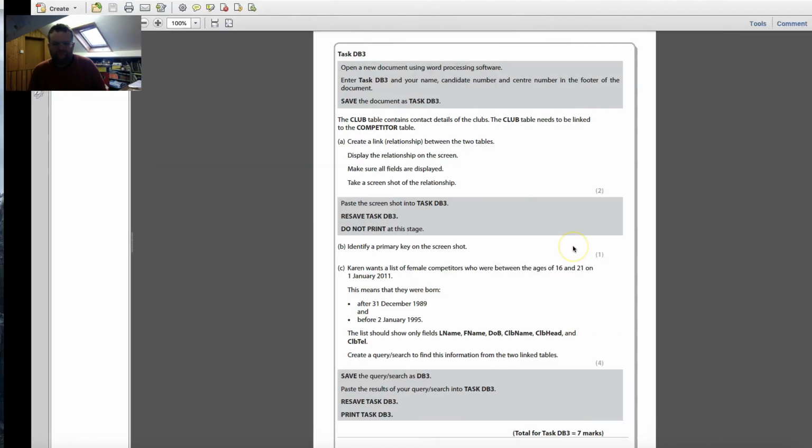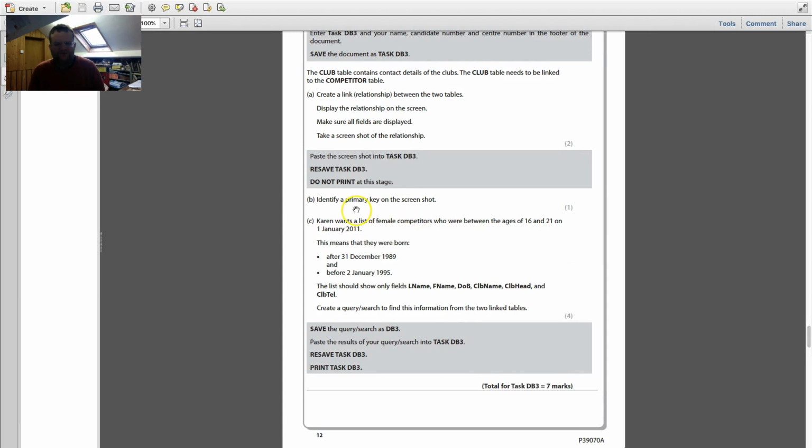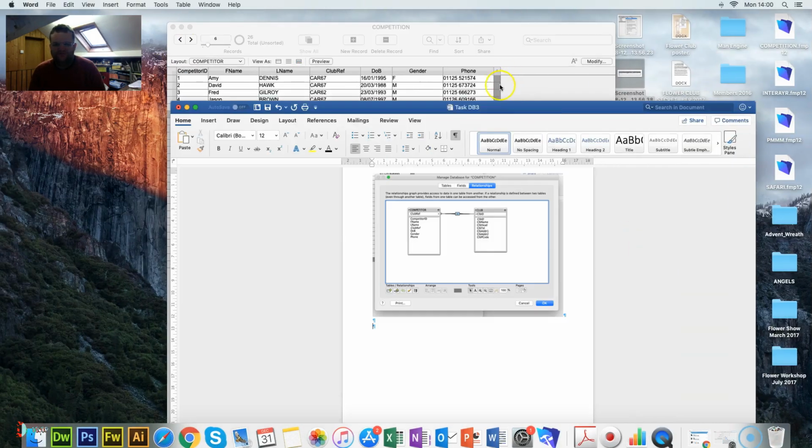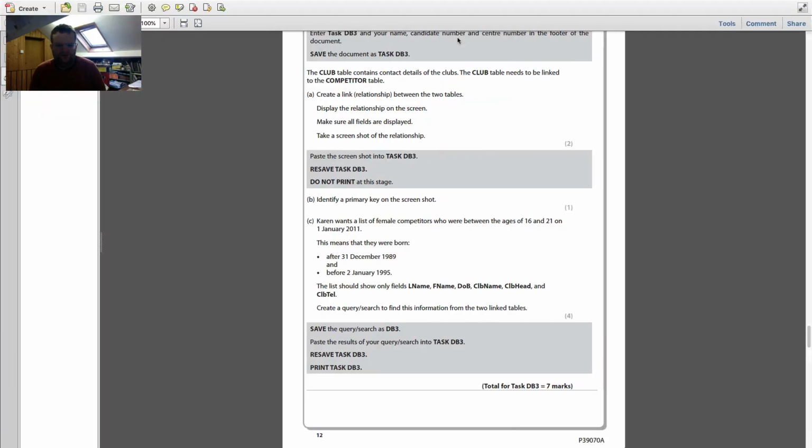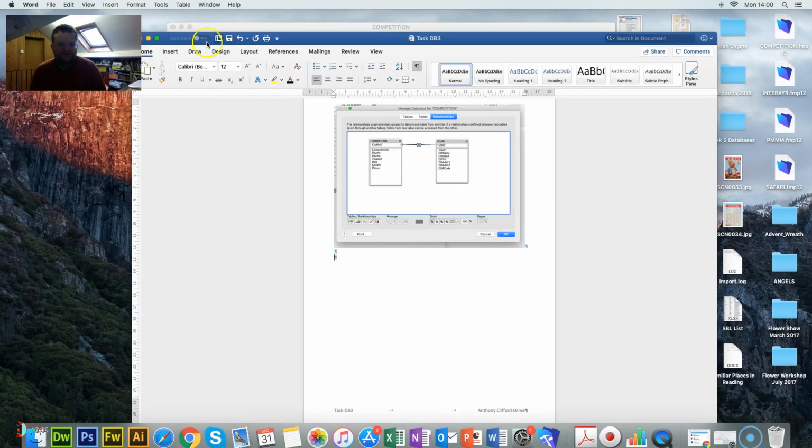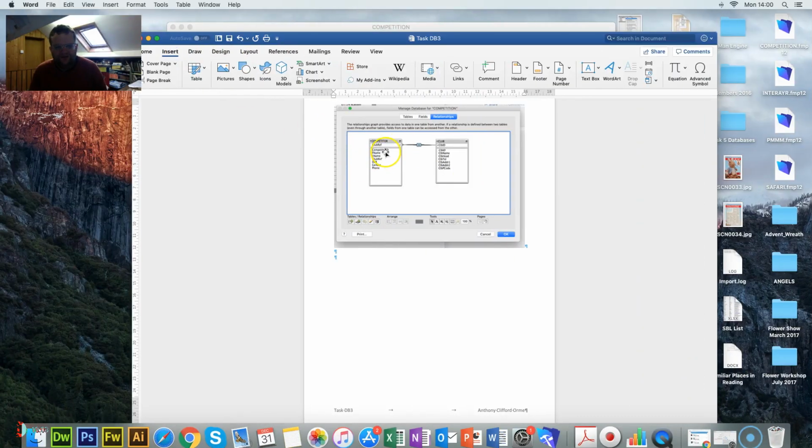Now, going back, so saved, identify the primary key on the screenshot. Okay, so that's easy enough. Identify a primary key, so that's basically the club ID or the competitor ID.